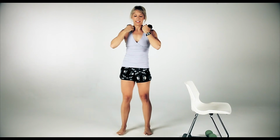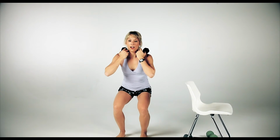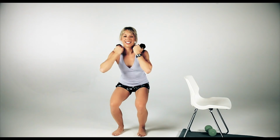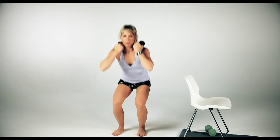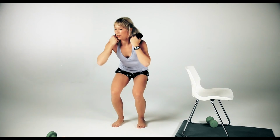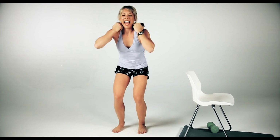Toes forward. Let's get a last little sculpting of the legs, and then we'll get a final cardio burn in here. So squat down low, lift elbows, and pulse, and pulse, and pulse. Good, guys. Now lift elbows, lift the chest. Again, weights are optional now. Get low. All right, the lower you get, the more you're getting into the glutes. Last 5, 4, 3, 2, and 1.